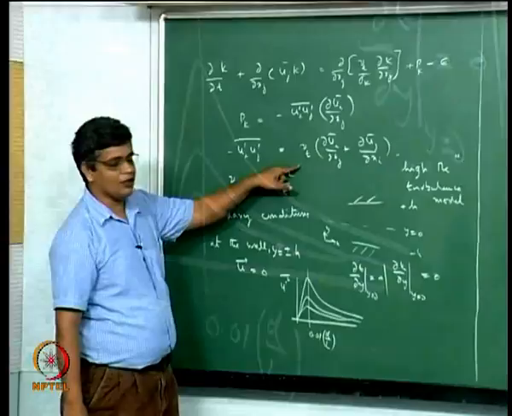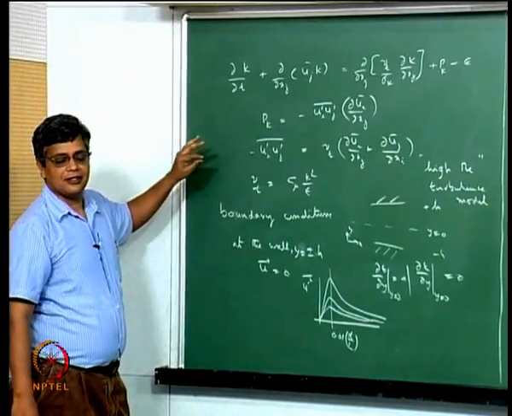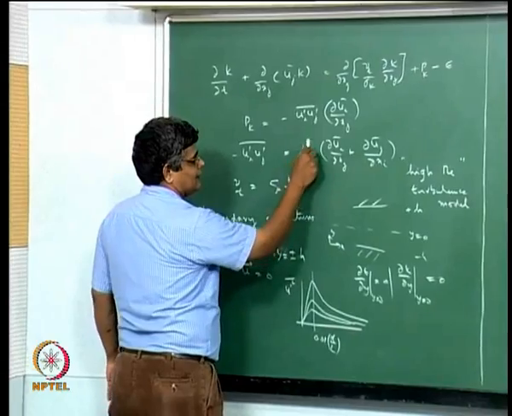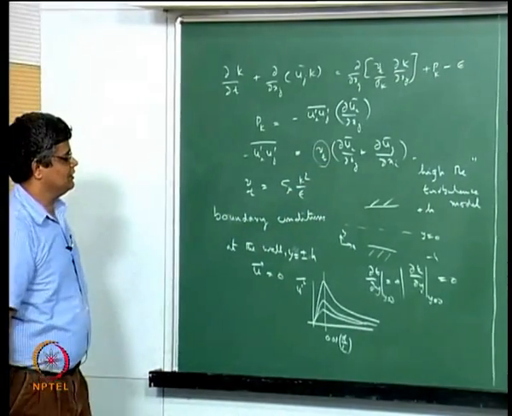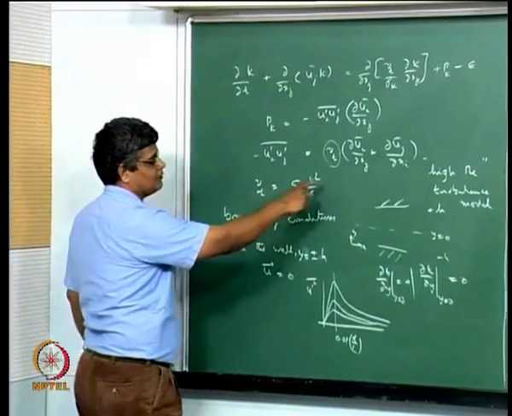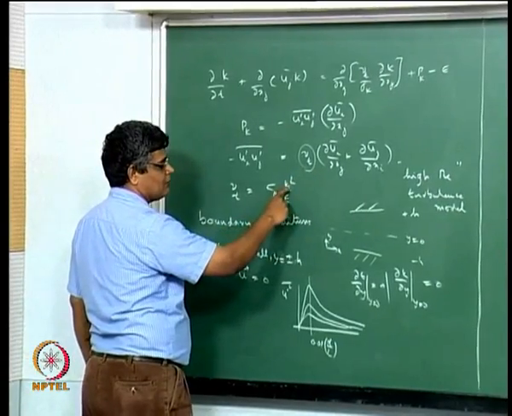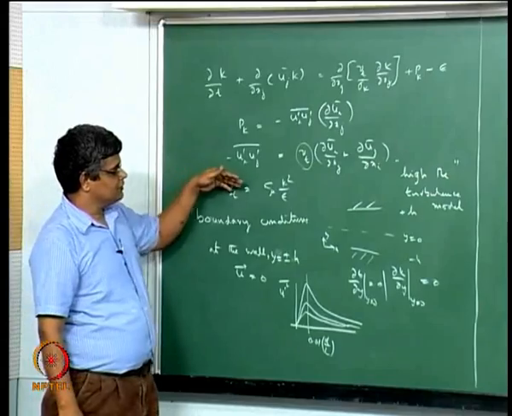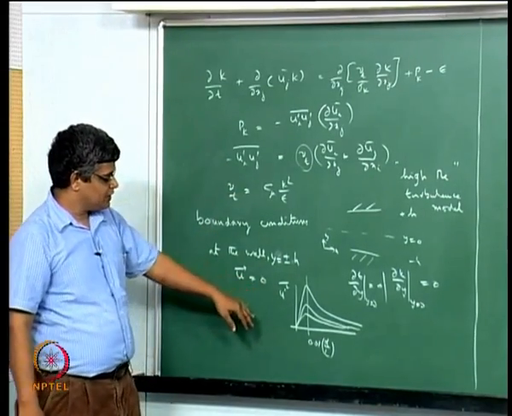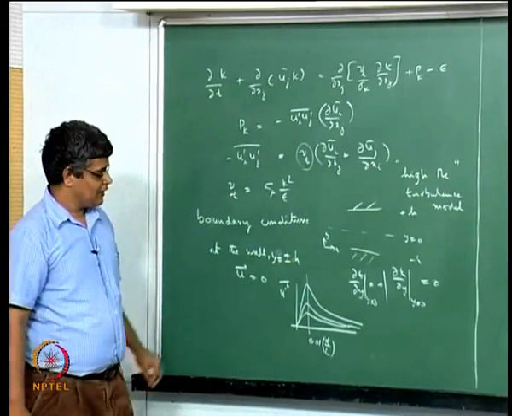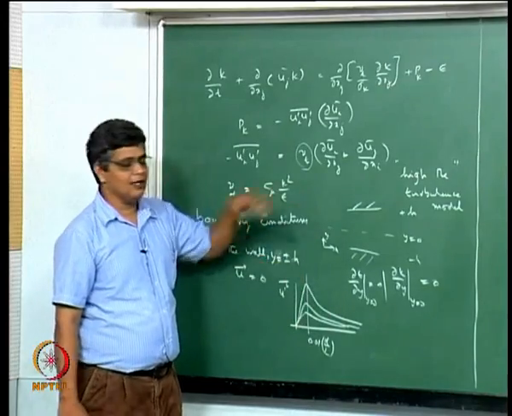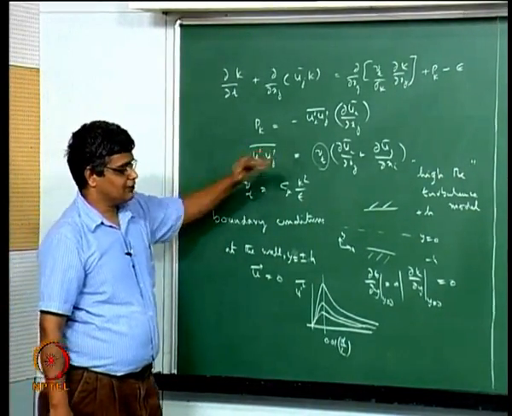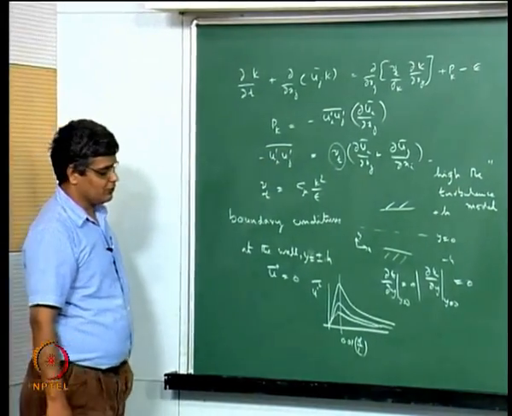And in this model we are not considering the non-isotropy of the turbulence, because we have an isotropic eddy viscosity which is being brought in here, and it is a function of only the scalar quantities k and epsilon, and there is no possibility of introducing anisotropy that is very strong very close to the wall. As you move away from the wall then you have more of isotropy. So that is one reason why we cannot make use of this model very close to the wall.